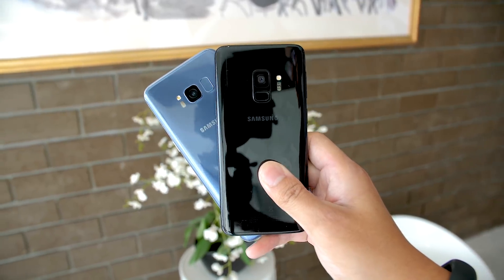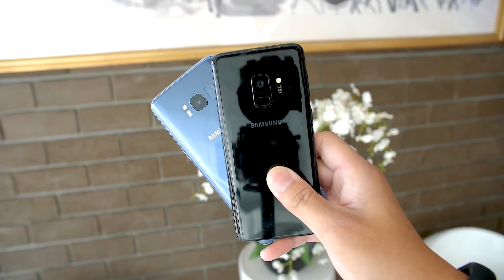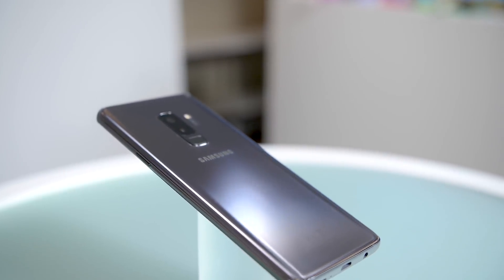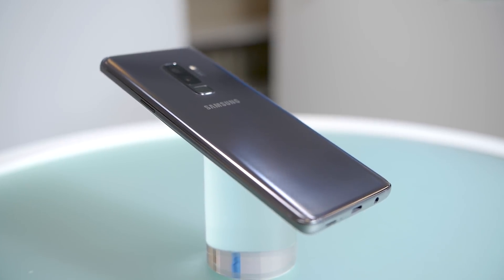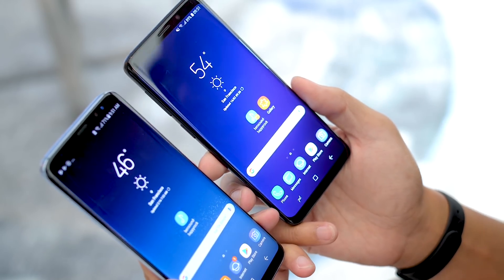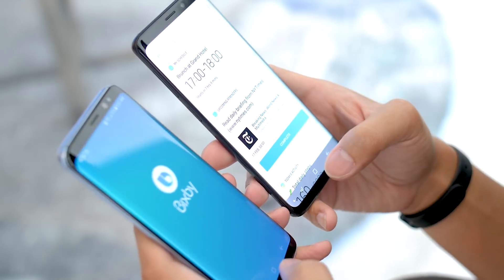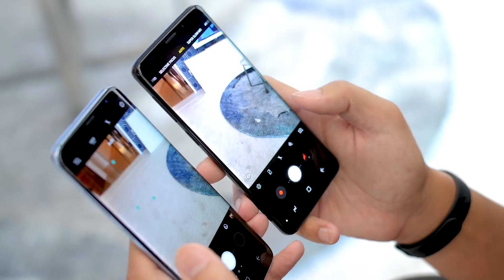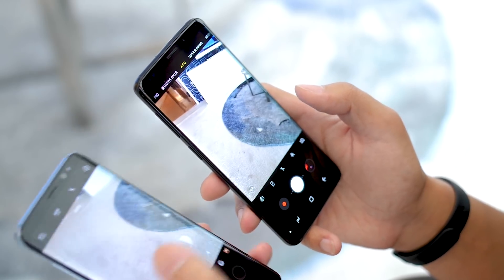Aside from all of that excitement, much of the experience is still reliable and very speedy. You get the bump up in performance you would expect with the Snapdragon 845 in the Galaxy S9. The Galaxy S9 Plus brings an extra 2GB of RAM, rounding it out to 6GB total, which is definitely a bit more of an upgrade compared to the original S8 Plus. The screens are AMOLED and come in the same sizes — 5.8 and 6.2 inches — and the display no longer seems to bleed all the way to the ends. In terms of battery sizes, Samsung kept things about the same: the Galaxy S9 comes with 3000mAh and the Plus model comes with 3500mAh.